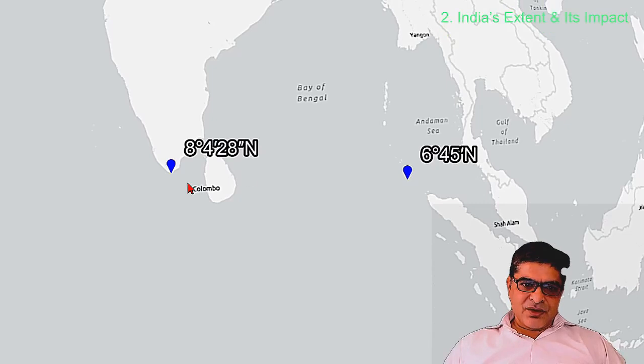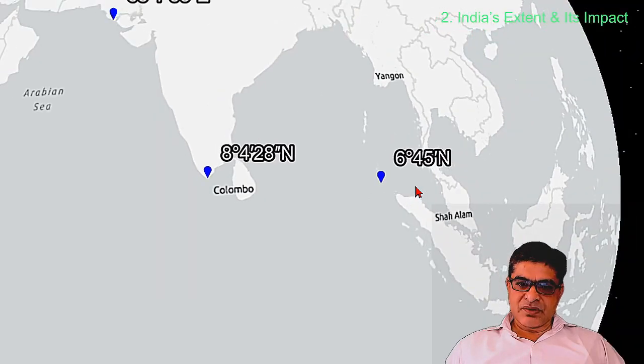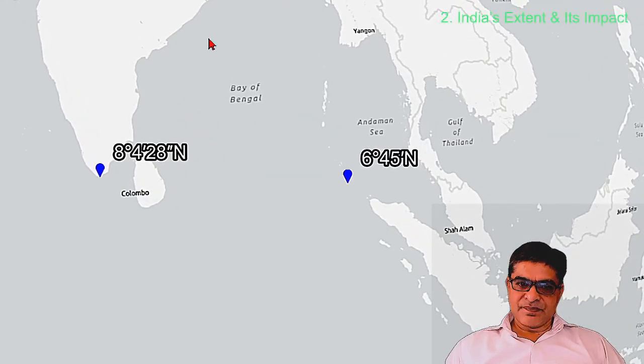This is the southern point of the mainland area, and this is the southernmost point including the islands, the Andaman and Nicobar Islands. The mainland southernmost point is here, 8 degrees 4 minutes 28 seconds north, but the southernmost point, located in the Great Nicobar Island, known as Indira Point, is 6 degrees 45 minutes. Remember, okay? This is the difference.